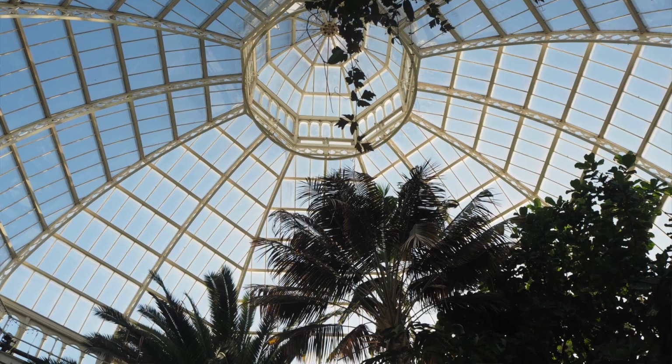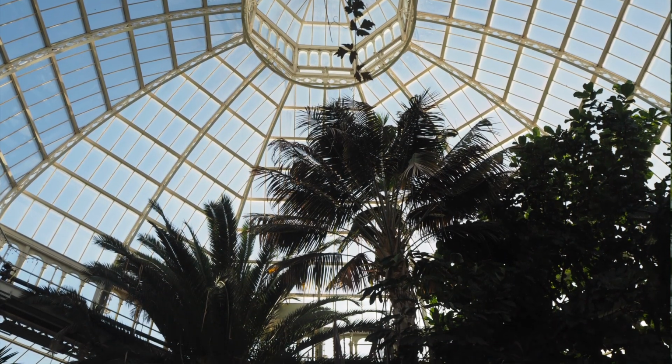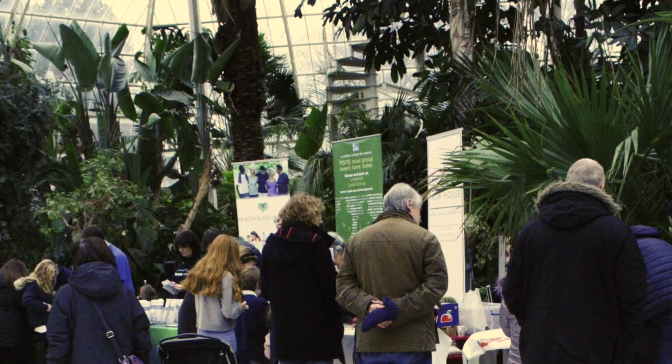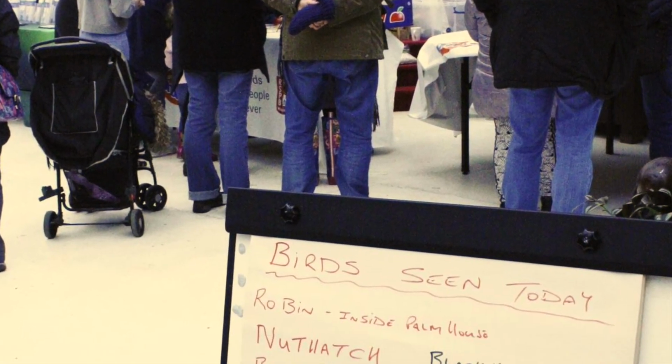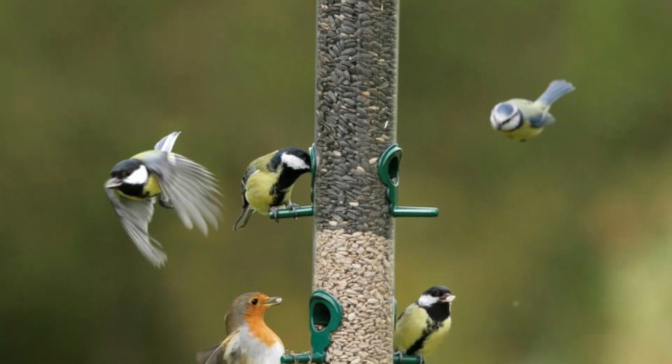Today we're here at the Palm House and we're going to be looking at what you can do to feed birds in your garden. Because this fabulous place that we've come to today actually is our base for when we do the RSPB's Big Garden Birdwatch. It's a fantastic opportunity to show you and explain to you how to feed birds in your garden while you're pretty much locked down for the time being. And the birds are going to benefit from all the food that you can put out, and also you're going to enjoy being close to nature.